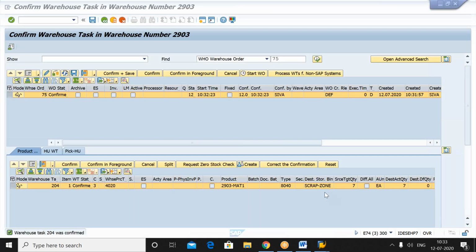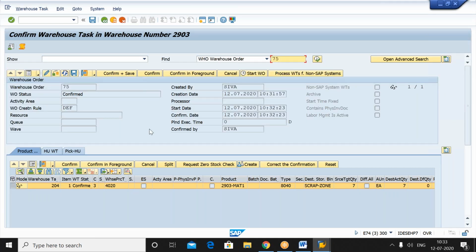I want to see the warehouse order. Not this one, the order of that outbound delivery, the warehouse outbound order.